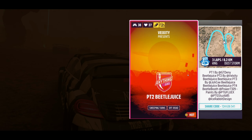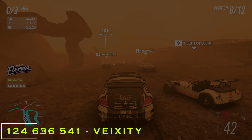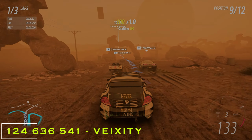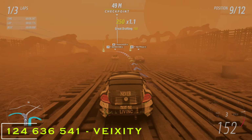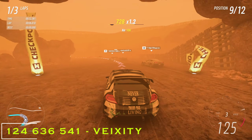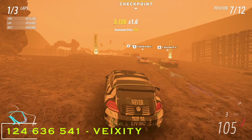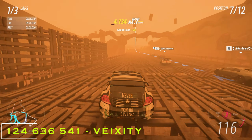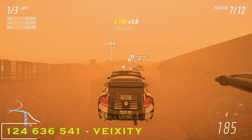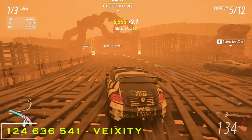Okay. So we're going for like the sandworm type territory feel here then. In the VEIXITY map, we are going to see detail. I think the actual car I'm in is an S1900. All these ones we're looking at are anything goes, just for your interest as well. So whether you're an A class or a B class or whatever class you want to run, a Z classer, hey, you can do it.